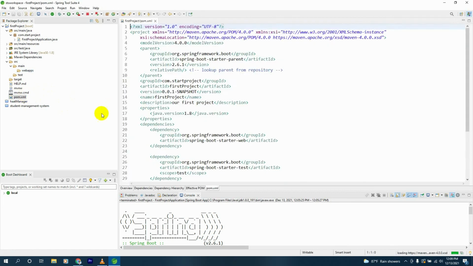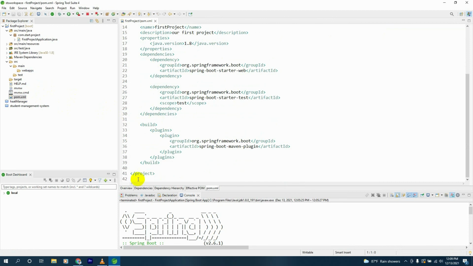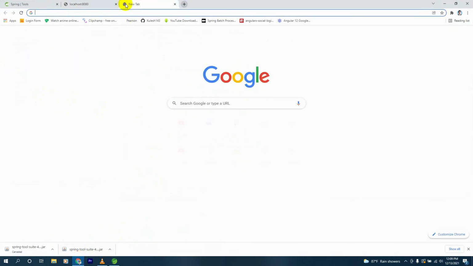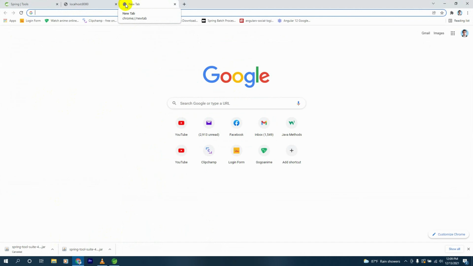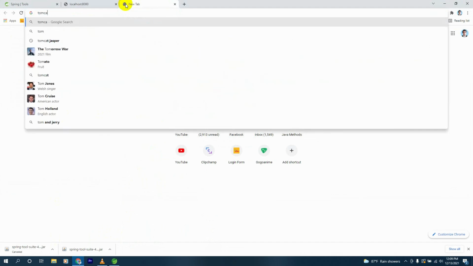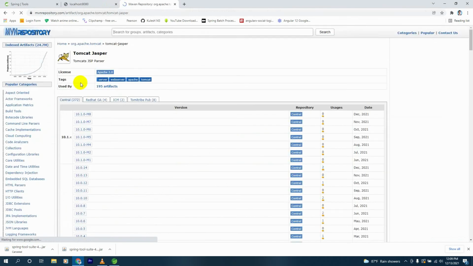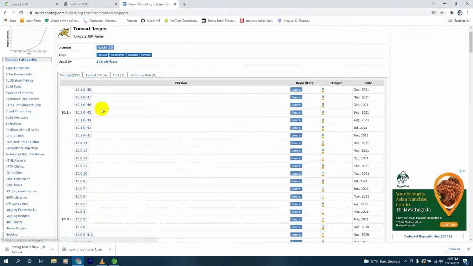Now we'll have the pom.xml dependency for the JSP file placed. We'll search for Tomcat Jasper. Then we'll go to mvnrepository.com and get a dependency for Tomcat Jasper.